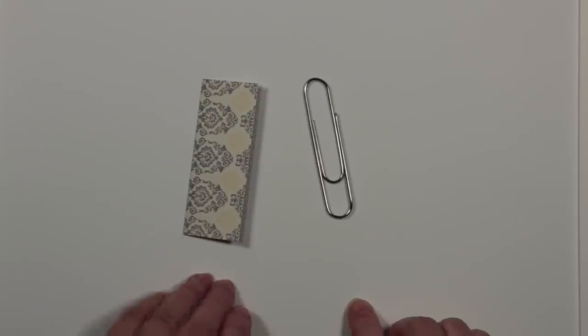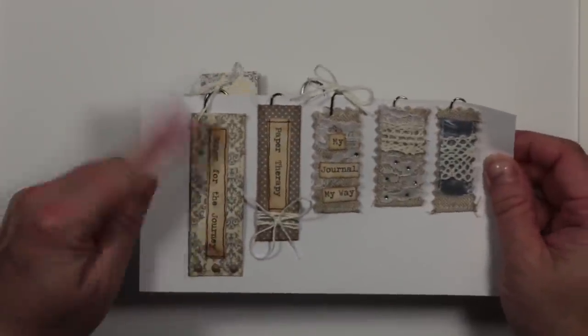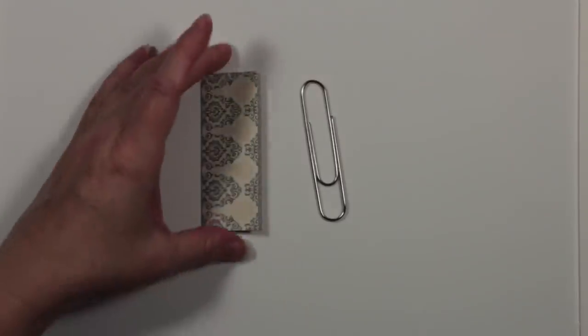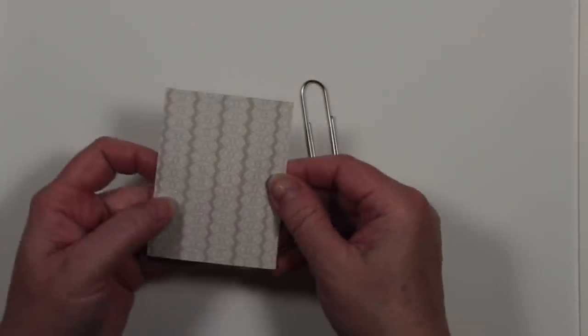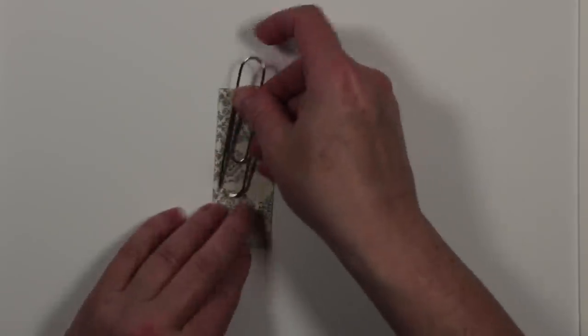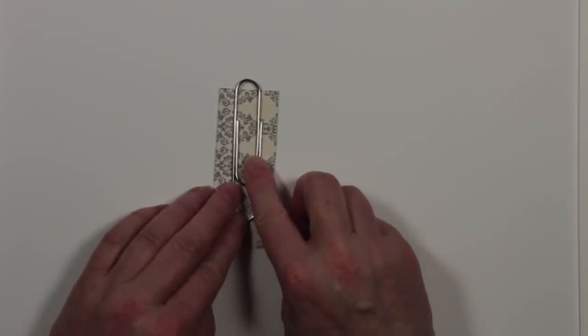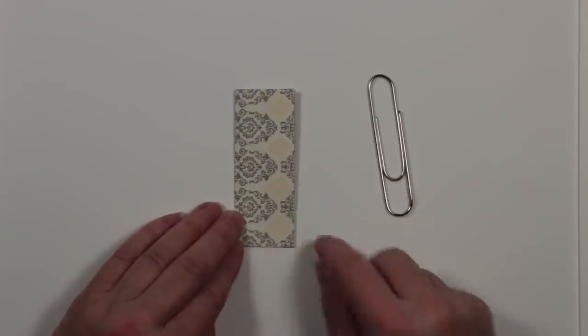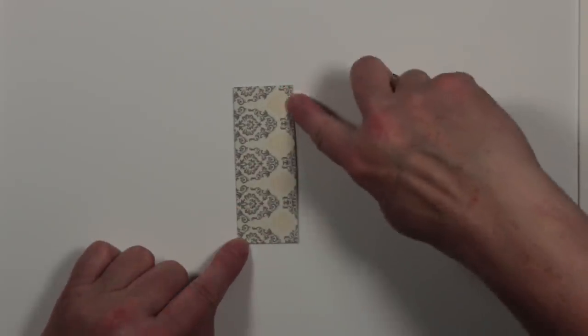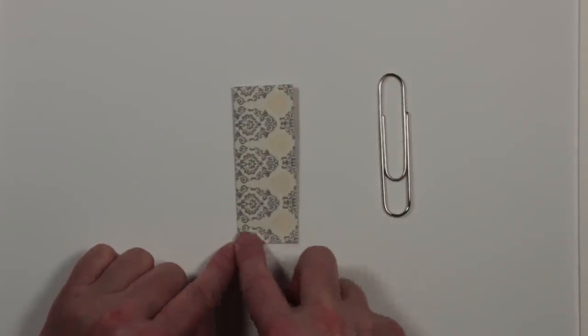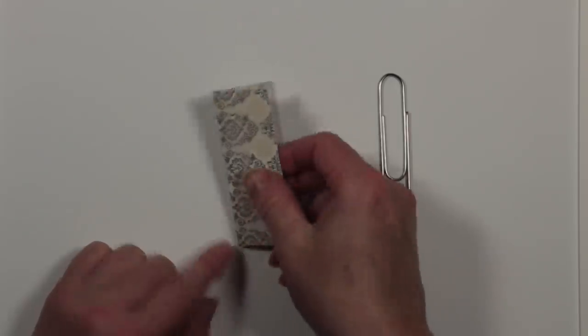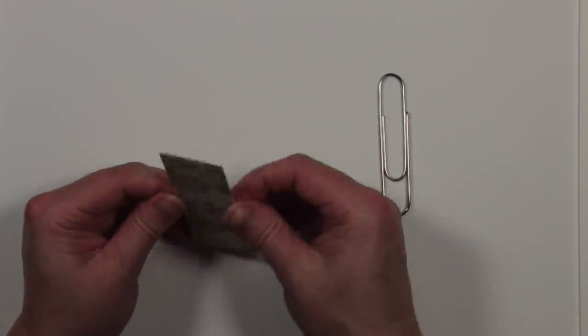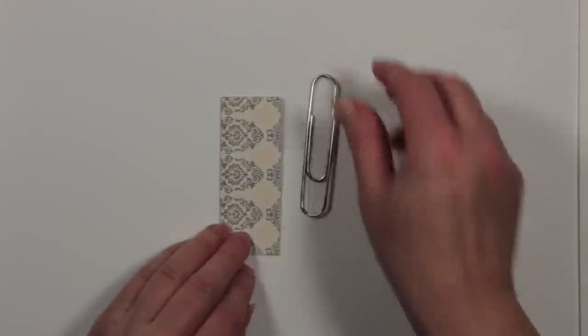For our second paperclip, I'm working with one of the large ones again, and I'm going to show you how I made this clip here. I've got a piece of rather nice paper, and I've folded it in half so that it's big enough to take my clip, and then off camera, because I can't get my sewing machine on camera, I'm going to sew this edge and at the bottom and then up the side. I won't sew across the top because I'll leave that open and I will create a pocket into which my paperclip will sit.